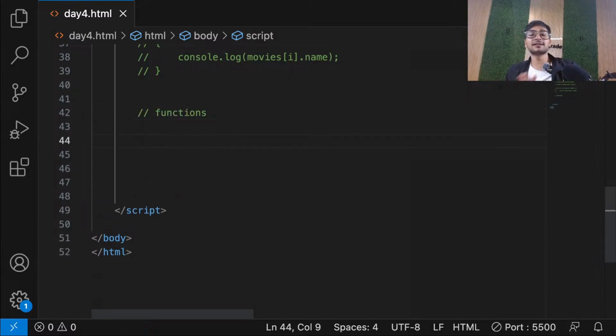So everyone, let's start. What exactly is a function in programming in general or in JavaScript? Listen to the definition first. As I always say, first the basic definition, the basic idea. A function is nothing but a set of code with a name. That's all. A function is nothing but a collection of code to which you give a name, a block of code to which you give a name, which doesn't get called automatically.